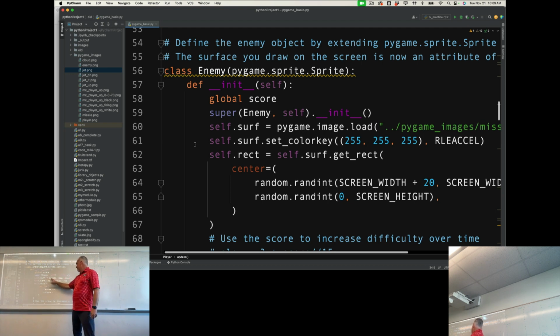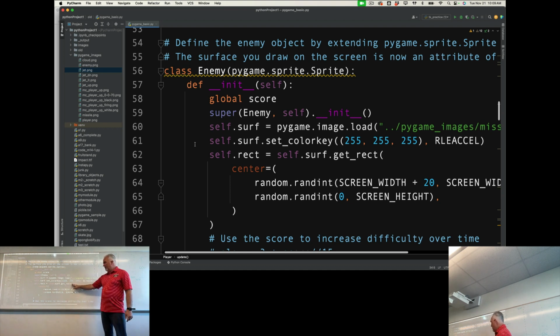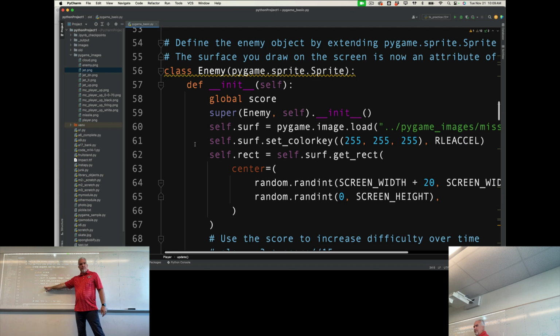And then we have, again, the surface. We're loading it. We're setting the color key so that the background is transparent. And we're setting the rectangle. We're using an argument here that we pass to rectangle to set the center of that image to these coordinates.